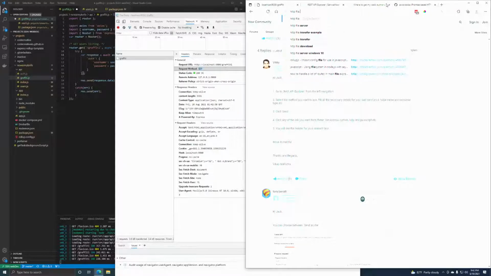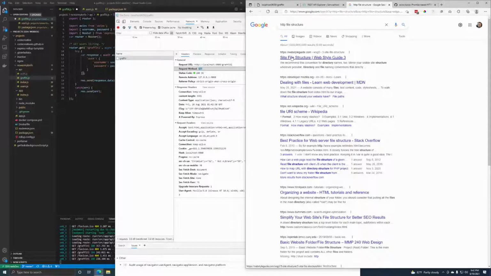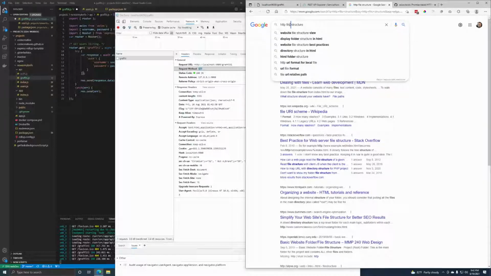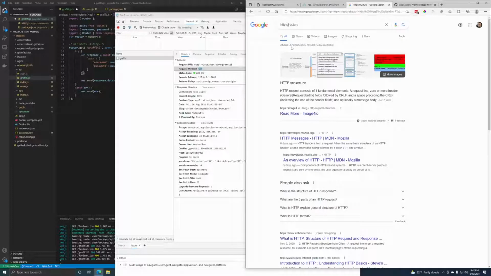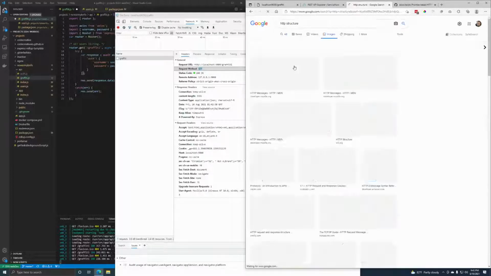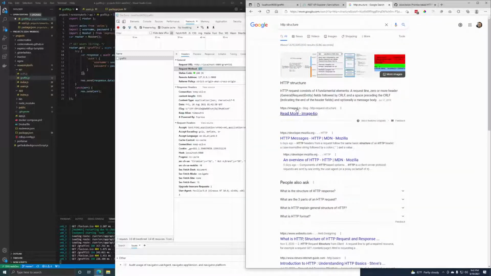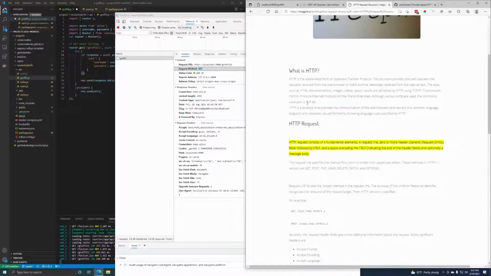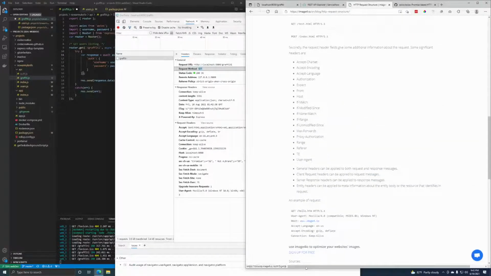So the HTTP structure. Let's open this guy. Nope, not big enough. So the HTTP consists of a few specific elements.